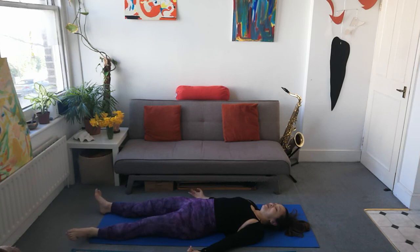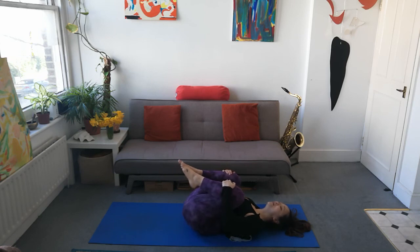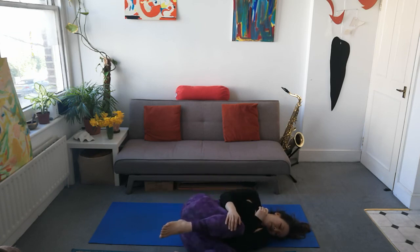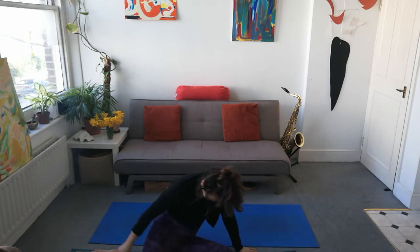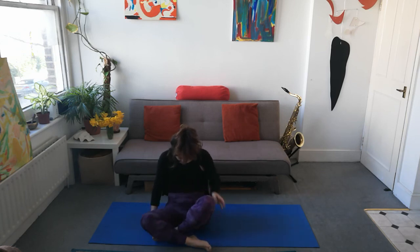Wriggle the fingers and toes awake, pick up that little bit of presence. Let the breath empty. Start to draw your knees up towards you, giving yourself a squeeze. Exhale, tumbling over to your left. So take your time coming up. Find your way into cross legs.